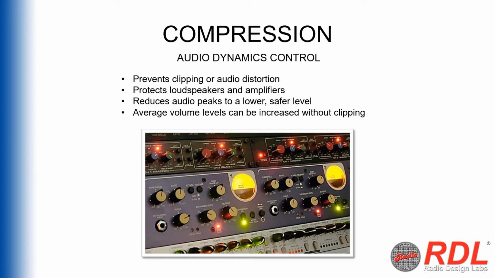Compression can be used to reduce peak levels, which when reduced generates more consistent or average audio levels, which produces safer signal levels for audio electronics and a more pleasant listening experience for the audience. Compression is available in standalone units called compressors or compressor limiters, or can be integrated into audio devices such as mixers and DSPs. Compressors are traditionally designed for line-level signals. However, RDL does make 2 microphone-level compressors. I'll explain line-level compression first.